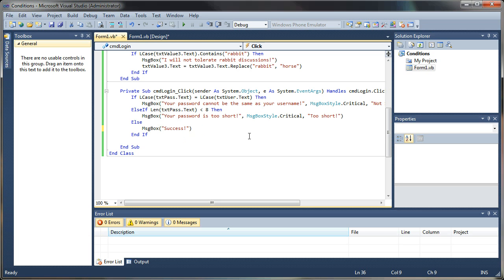Like I said before, you can use a select case, which we may do in another tutorial. If you have more than 3 conditions, or you don't want to have a whole bunch of else ifs, and you have expected results from your checks, then select case is probably a much more efficient means of making those comparisons.